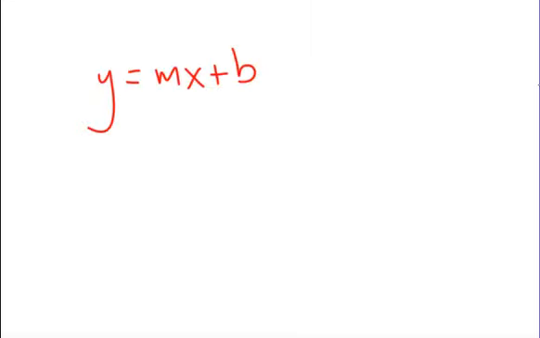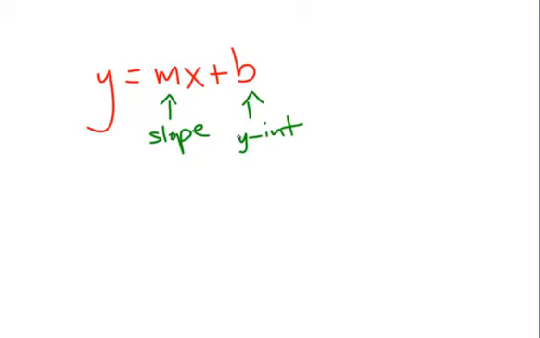And of course, slope-intercept form is y = mx + b. That's extremely important. So we're going to use that today to graph. And it's actually pretty easy. The only things you have to know, which you already know, are that m is the slope and b is the y-intercept. Okay, so what does this look like?